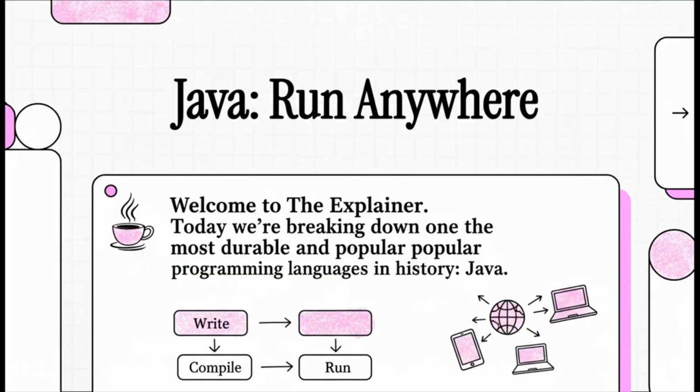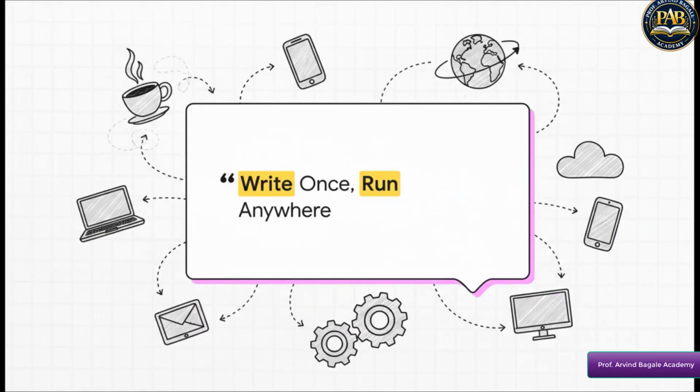Today, we're tackling a real titan of the programming world, one of the most durable and popular languages ever, Java. You've probably heard this phrase before, right? For decades, this has been Java's famous promise to developers. And honestly, this simple, powerful idea is what made it an absolute global phenomenon.